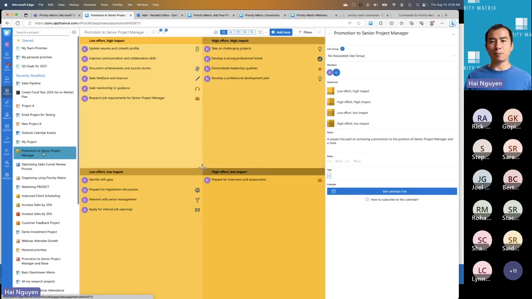And I opened this project that was generated by Matrix. And what's really interesting is you can type in whatever goals that you want, and Matrix will go and build these projects for you. So promotion to senior project manager, and you can see that actually we created a matrix here. And with this matrix, we actually came up with many different ideas on the ways that you can go and tackle this goal. But the interesting thing is that we use a very different matrix terminology.